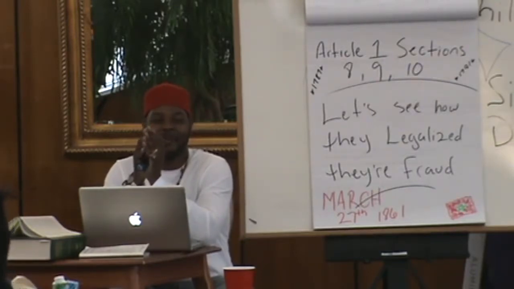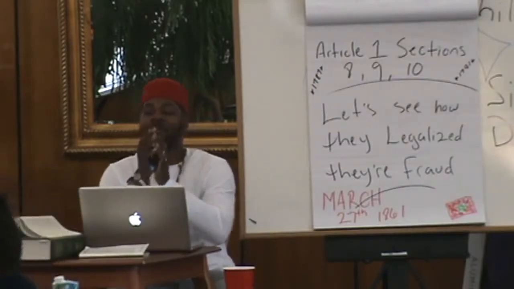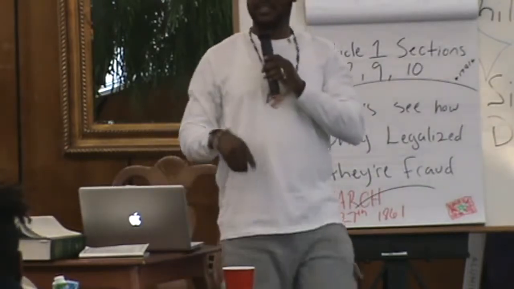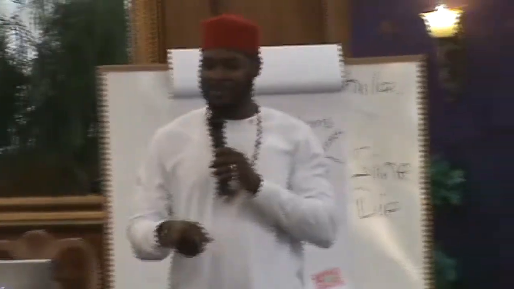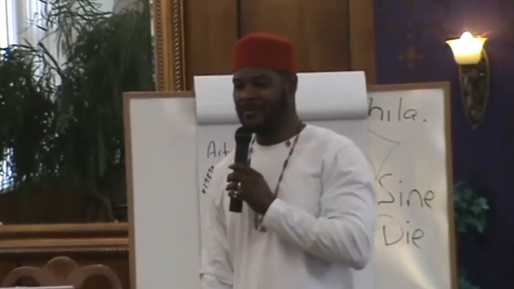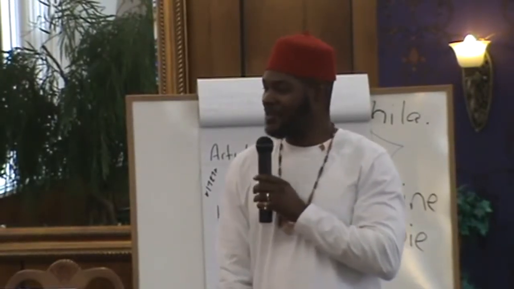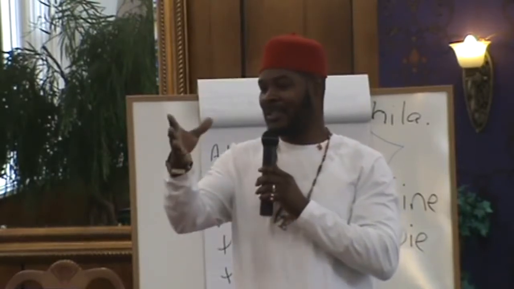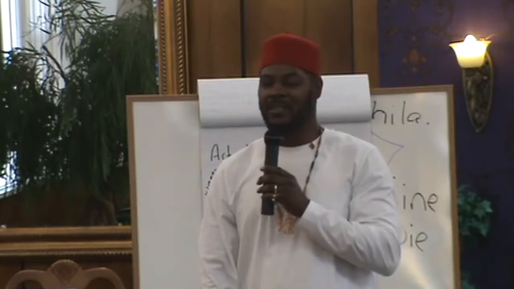And they didn't have the authority to do it anyway. Y'all get what I'm going? Let me take y'all with me. They had a secret meeting, Congress, some senators. They had a secret meeting. And then they came up with the Federal Reserve Act. And they telling you that it's law.